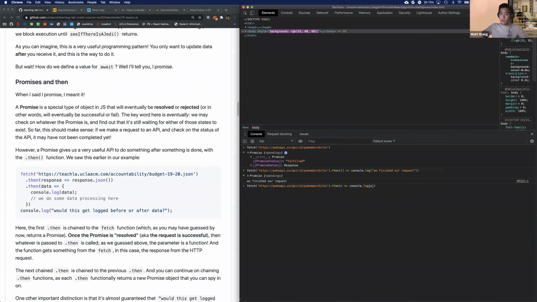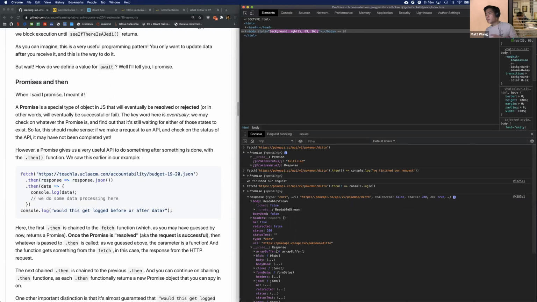So we make a request, then as soon as the request is finished, we're just going to do some stuff with it. So I'll hit enter, and then the promise ran, and then after the promise ran, we got an object. It's very complicated, right? But so far, this looks kind of reasonable. And if we explore the object just for a little bit, we'll see that there's some useful stuff here, right? The URL, maybe the status, if it was okay, all that kind of stuff. But still, this seems not that useful. I don't think this is something that I would really want to use. We want to actually get the data from the website.